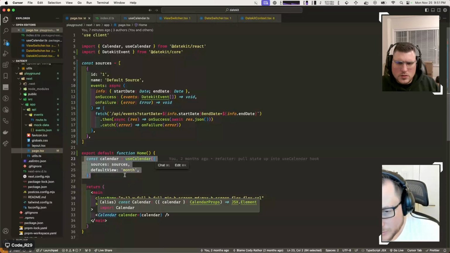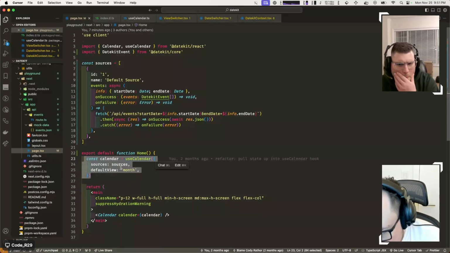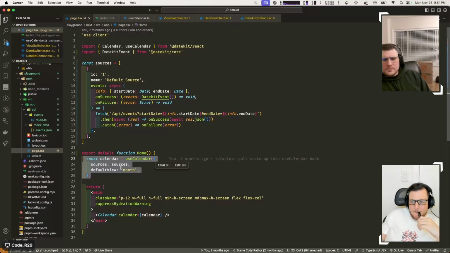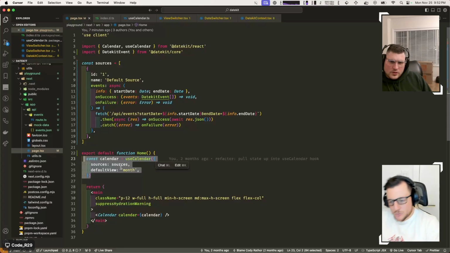Yeah. Because the whole thing is basically like a singleton that you can kind of reuse. Yeah, I think that's where I got disconnected. I was thinking that each calendar was a different calendar. So maybe I misled you with this hook.